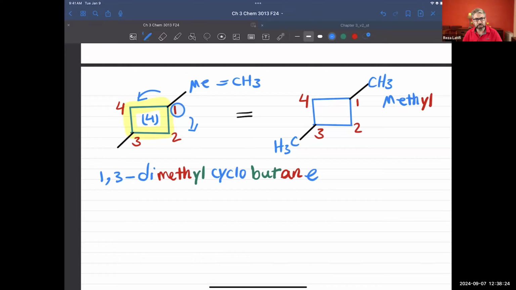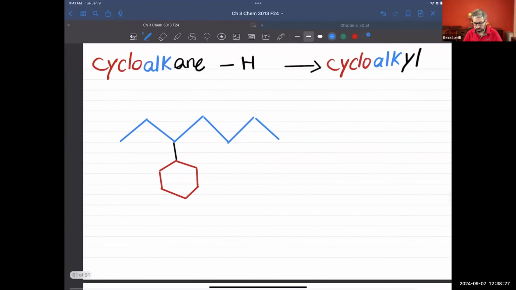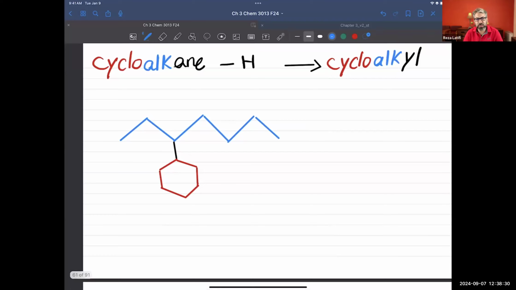Okay. Another example. I have a hybrid of linear and cyclic alkane, and I want to know what's going to be the parent here, or which one is the substituent. The ring is made of 6 carbons, and if I highlight this one as the main chain, you will see that we have more than 6 carbons. I'm going to start labeling them from the left. Why? Because it's going to give me 1, 2, 3. It will give me 3 for the first substituent, the only substituent we have.